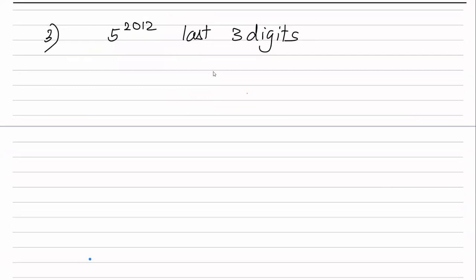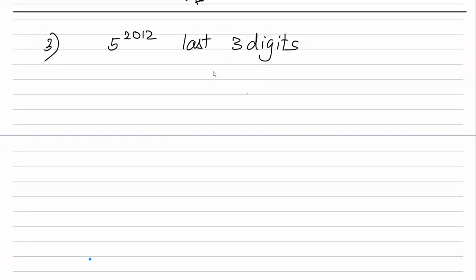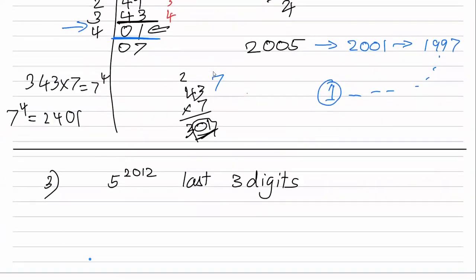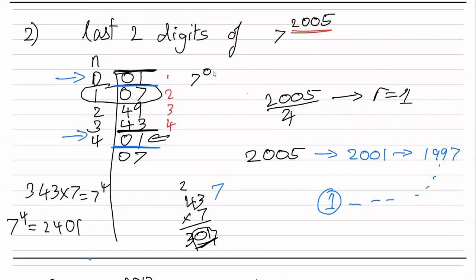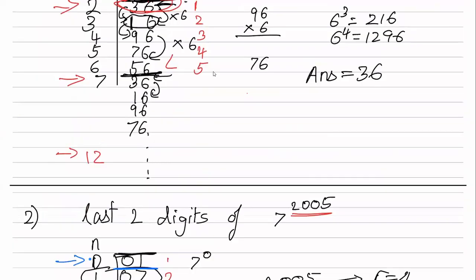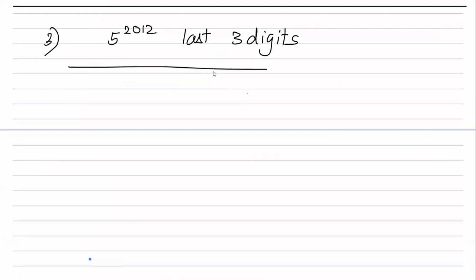Sir, could you explain again if the power is exactly divisible by the number, then, so is mine correct? So instead of going to 0, you go to the next one. See, go to whichever number is part of the periodicity. Like I'll show you again in question number 3. Okay, should I start solving?